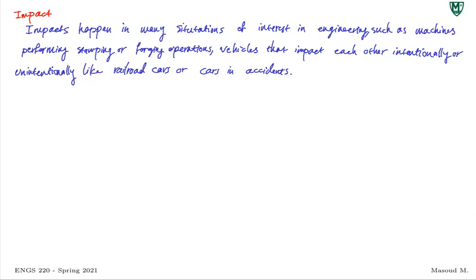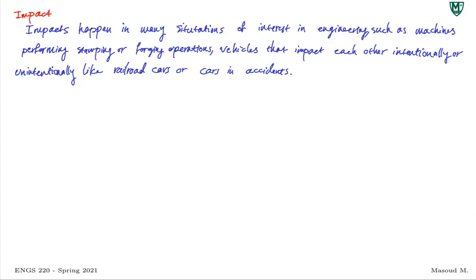I told you the general idea is that we just want to study the effect of impact on the motion. This is dynamics. We are studying the motion of objects in motion. We want to know what happens. How can we analyze it? We want to be able to predict what happens next at a specific moment during the motion, and we want to analyze different types of motion. One of them would be impact. We want to know how that affects the motions of objects involved in this impact.